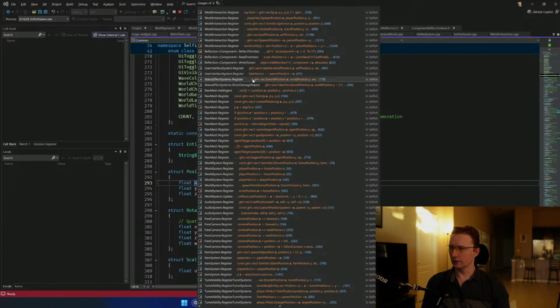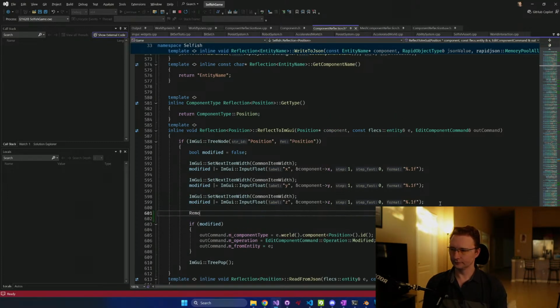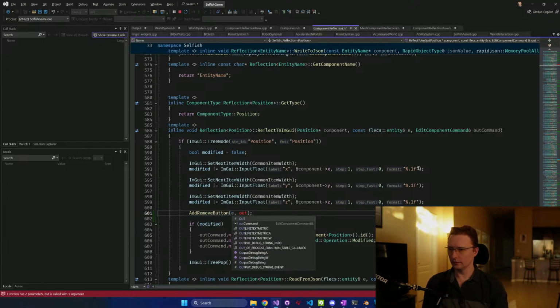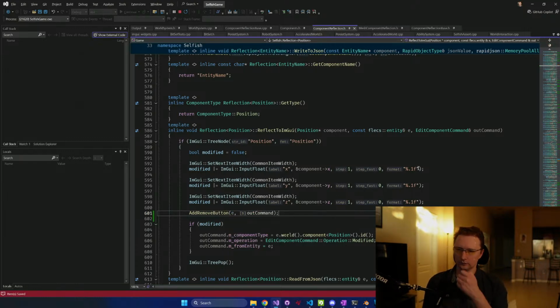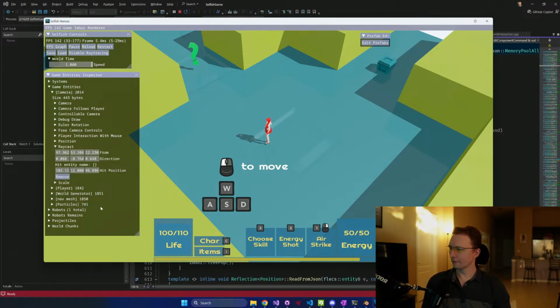Come on, where's reflection? Reflection is right here. And out command. There you go.